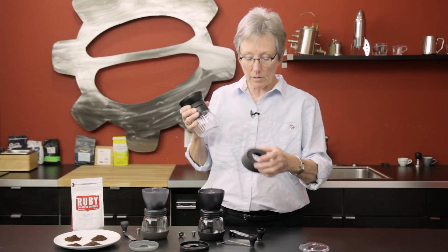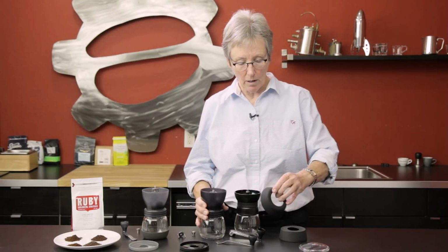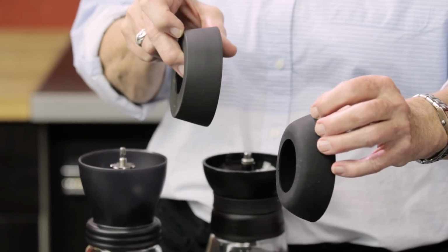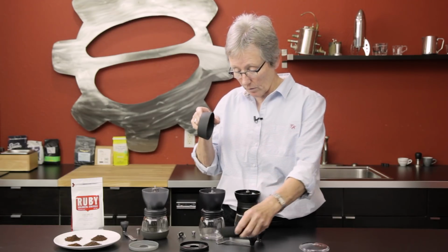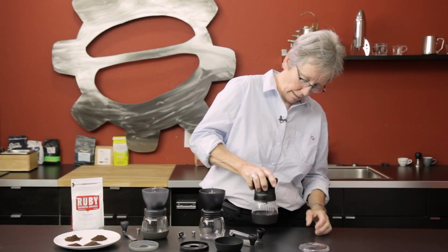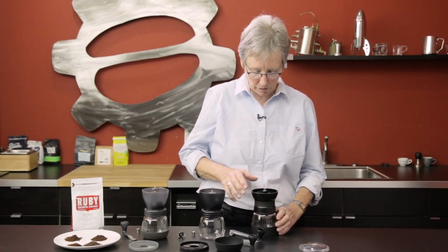This rubber that goes on the bottom, unlike these here, is a little different shape. You can see that this is a little more squared off, a little more stability. It's like widening out the base of it to make it a little more stable. Also, what this does too is, as you're grinding, it lets it really glue itself to the countertop, which is nice.